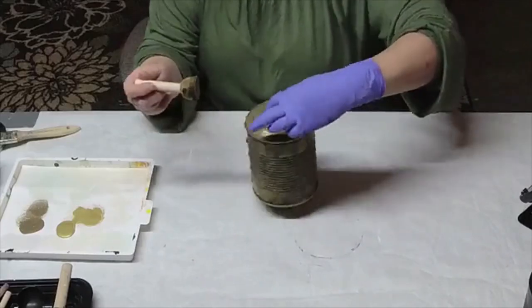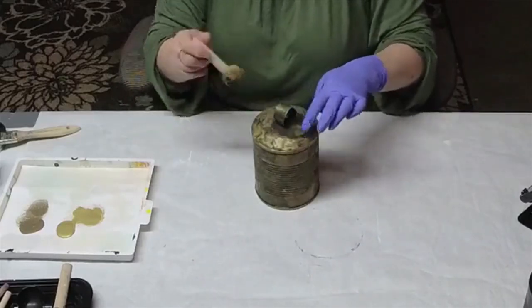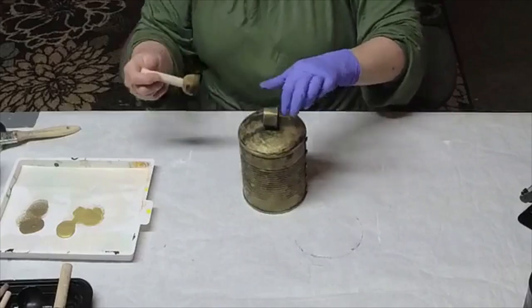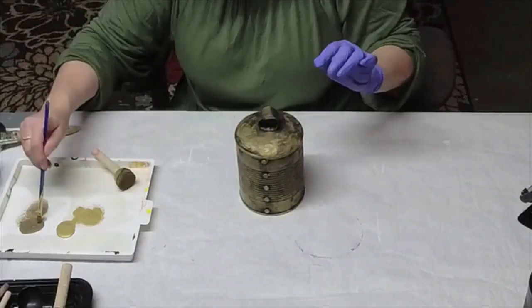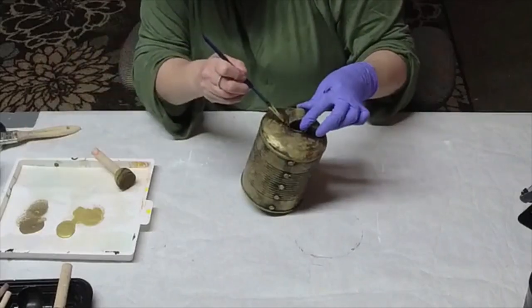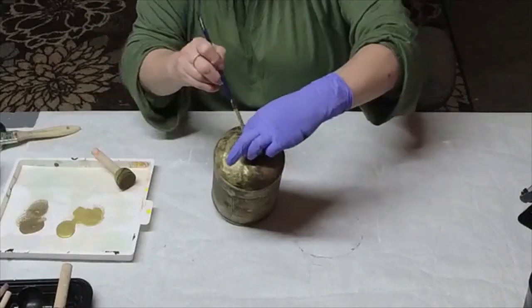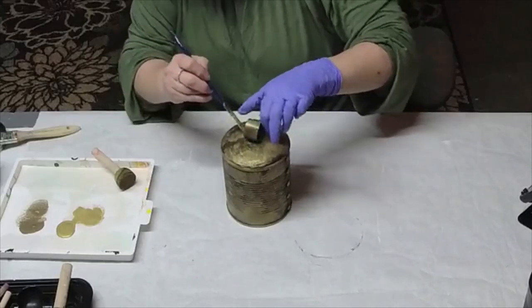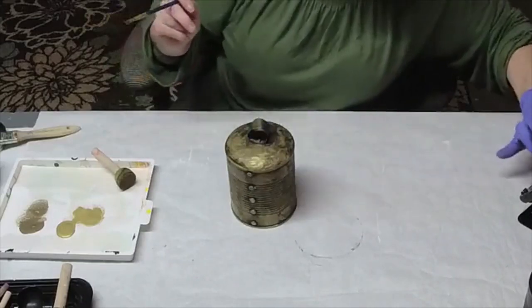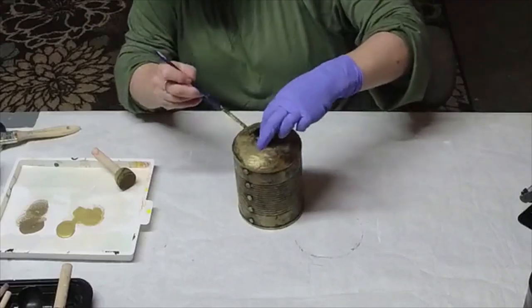And don't forget to do your little loop as well. And get inside your little loop, like so. And you might even have to take a little brush and come in here under your little loop and just kind of dab a little bit, just so that it all flows well. Makes it look like it all tarnished at the same time.